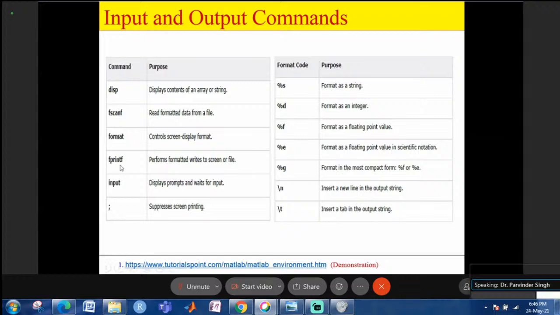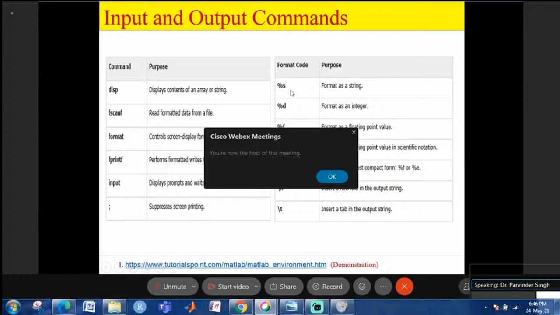There is input, if you want to take data from your keyboard. In C language, we use the scanf function. Similarly, here we use the input function, and it displays the prompt and waits for the input. When you give the input, it will execute the next statement. The semicolon suppresses the screen printing, and there are different format codes.